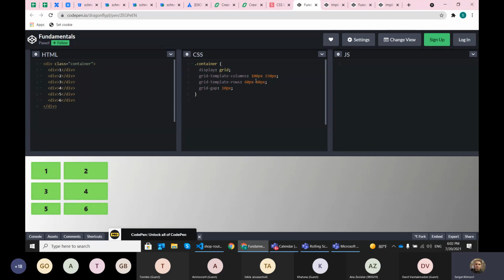Grid template columns defines the columns of our layout. The first argument, 100 pixels, means the width of the first column, and the second argument, 150 pixels, is the width of the second column.